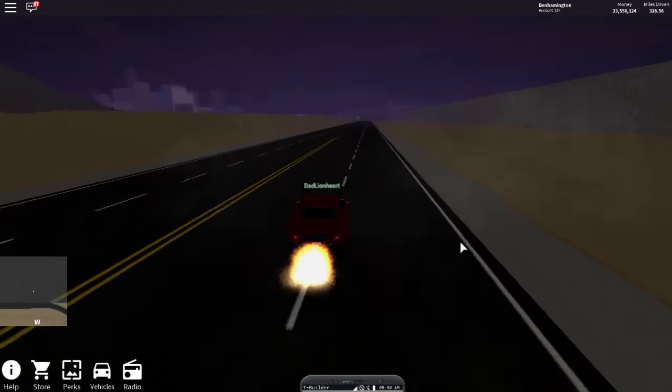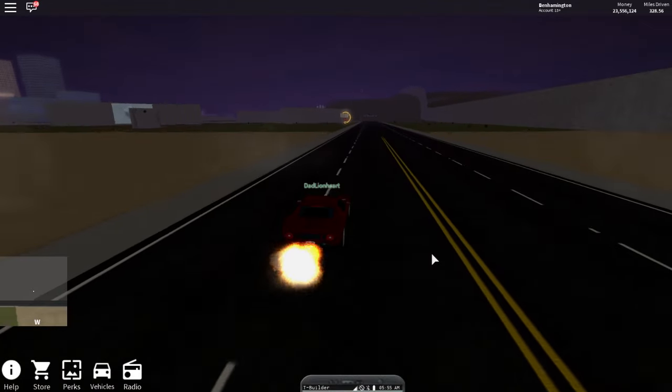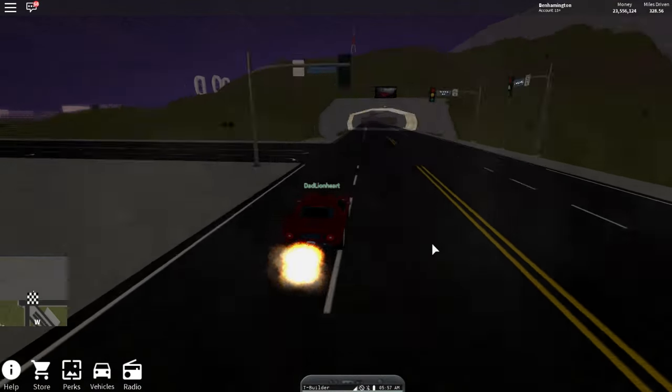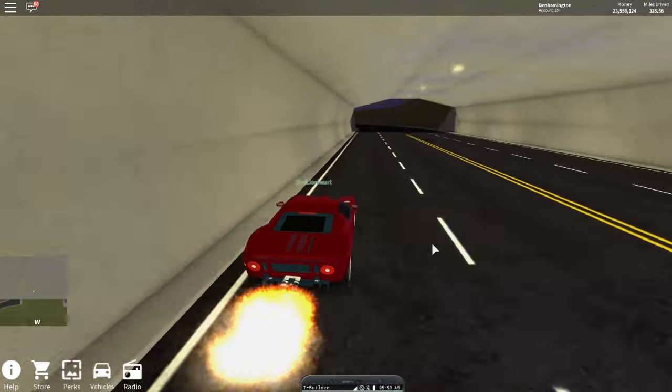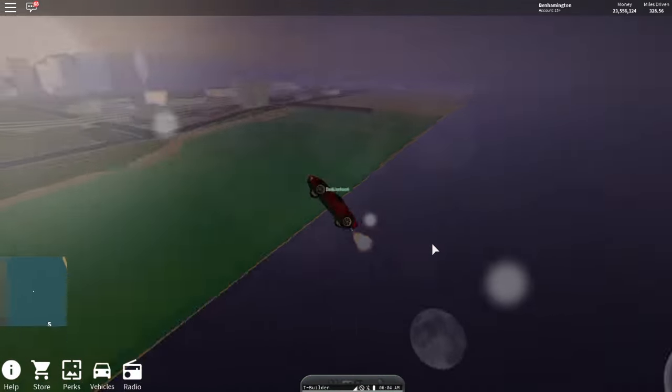Let's go fast in this Ford GT because it's a quick car. Quick, swift, sharp looking. And can land everything you throw at it. I always have so many pros to this car and hardly any cons. Oh no, Dad! Dad!